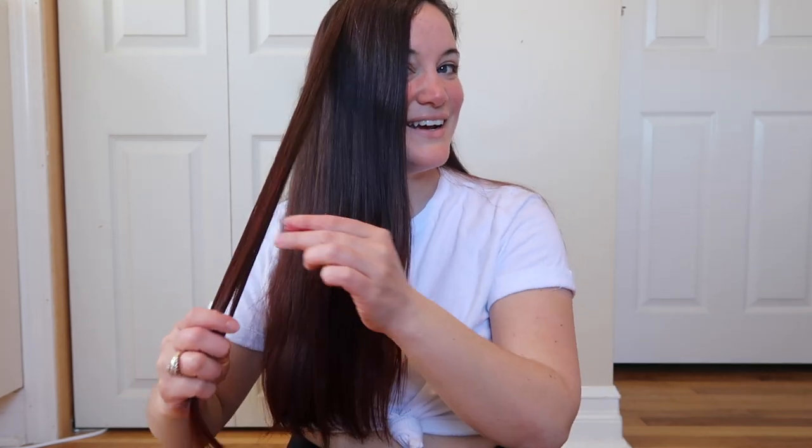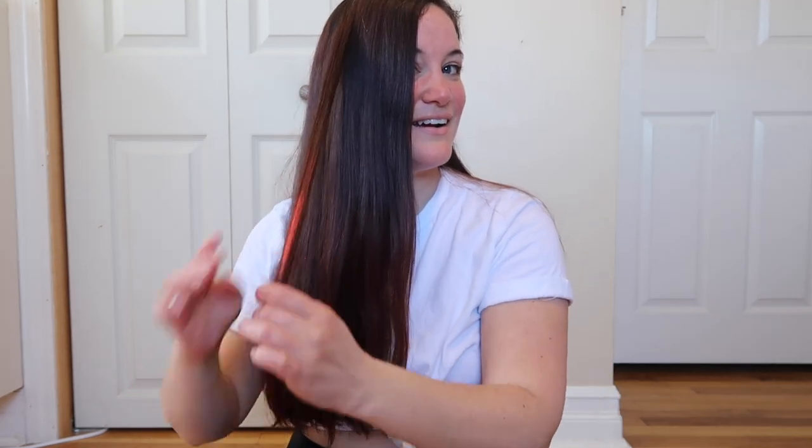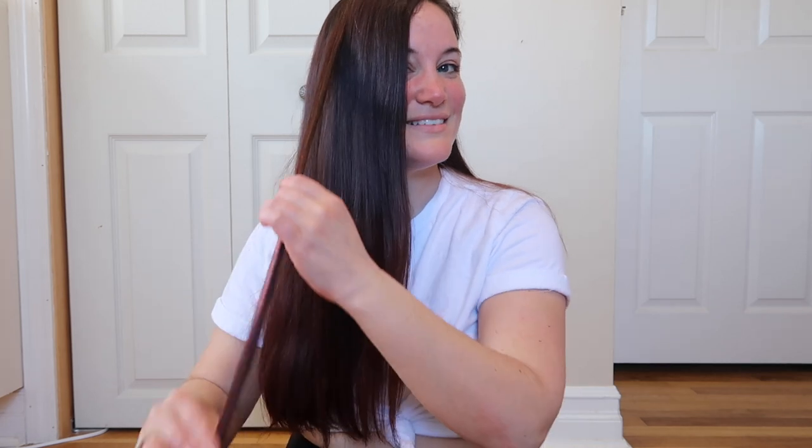Yeah, you can definitely see it. I have to let it dry first before I can style it and play around with it. But so far, not bad. It'd be cool to do little highlights with this. I love this little color. This is wild. I don't know how I feel. Oh my goodness.